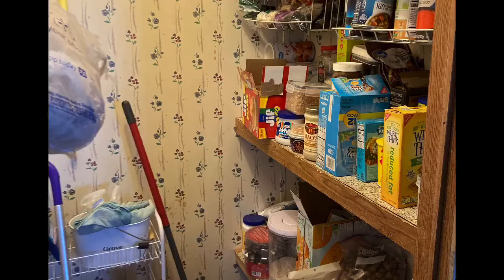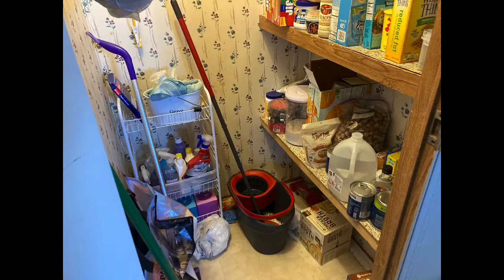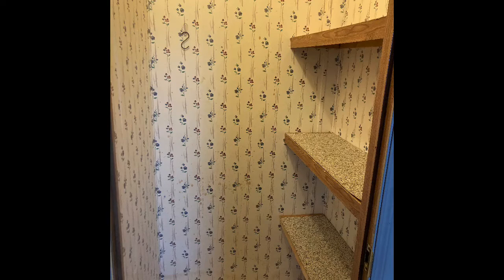DIY this weekend. We redid our pantry, and I'm super excited about it because what I needed more than anything was organization. The shelves that were in there were so old and gross. They were covered in food stains and old contact paper, and they are made out of plywood, so they absorbed smells and everything. So we ripped those out, and since we were going to put in new shelves, it was time to say goodbye to the last of the terrible floral wallpaper that somebody put all over this house in the beginning. So we painted over it.